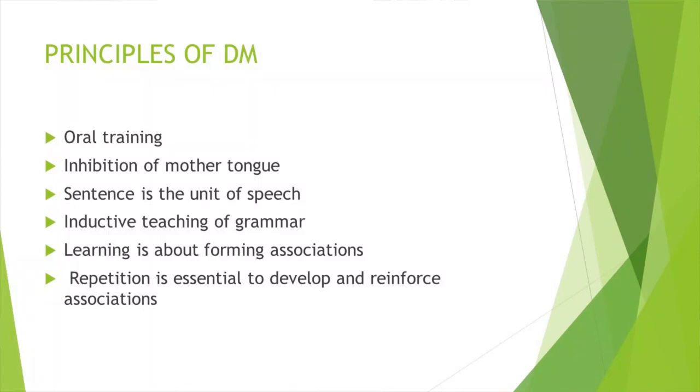Principles of the direct method. The first one is oral training. It lays emphasis on speech. L2 is taught through conversations. Learners get a lot of practice in hearing and speaking L2. Phonetics is taught so they acquire good pronunciation, then inhibition of the mother tongue to establish a direct bond between experience and expression. Sentence is a unit of speech. Emphasis is laid on speaking full sentences.